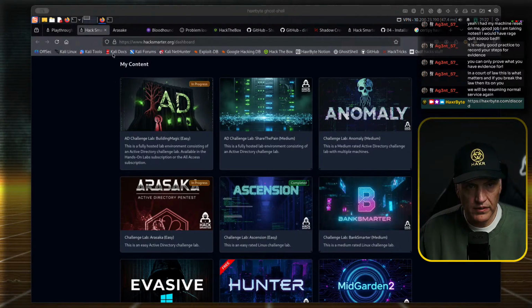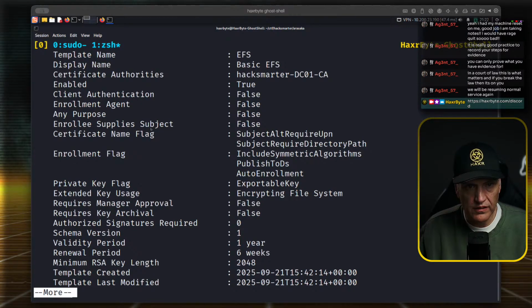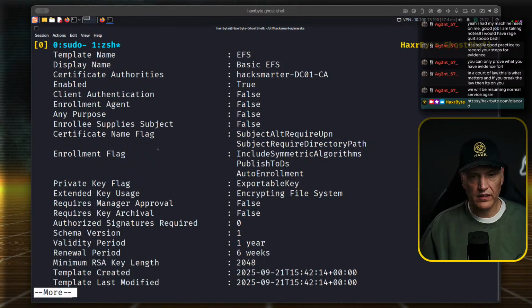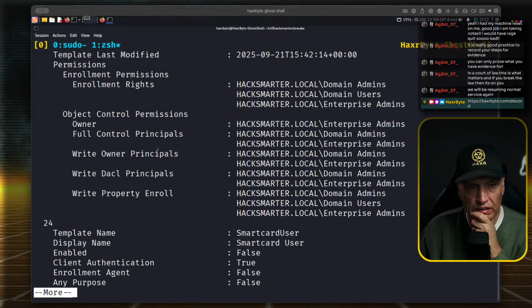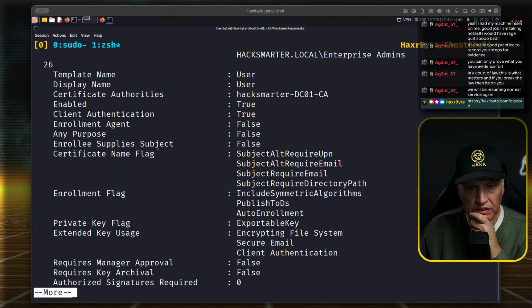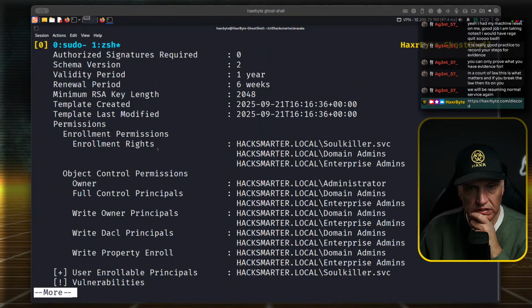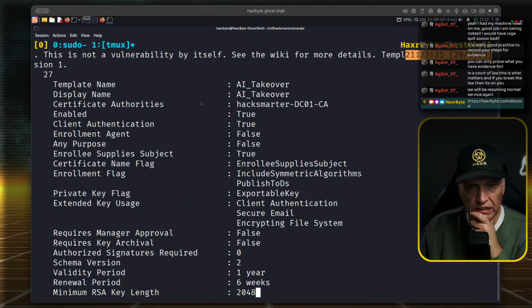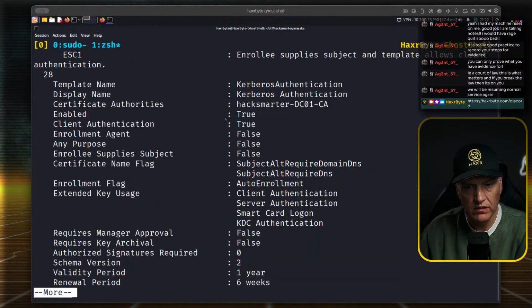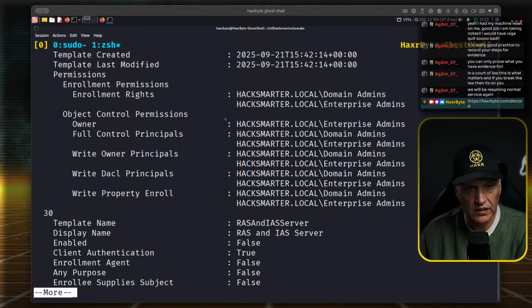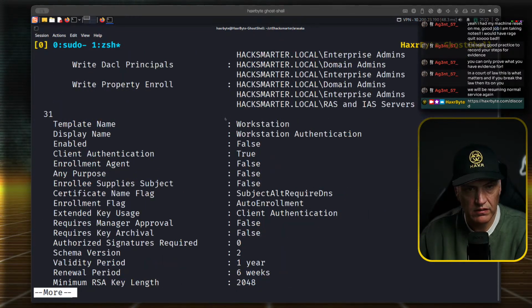Cool. So we are looking through this. So back to this. If you have any questions, let me know. Looking through the templates. This is the one that BloodHound picked up. AI takeover. This is the one that BloodHound pointed out. Let's see, what else is there?